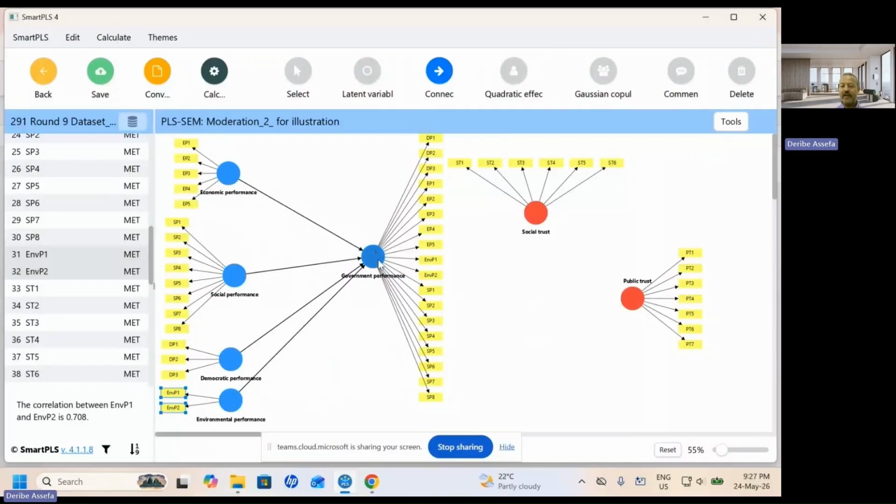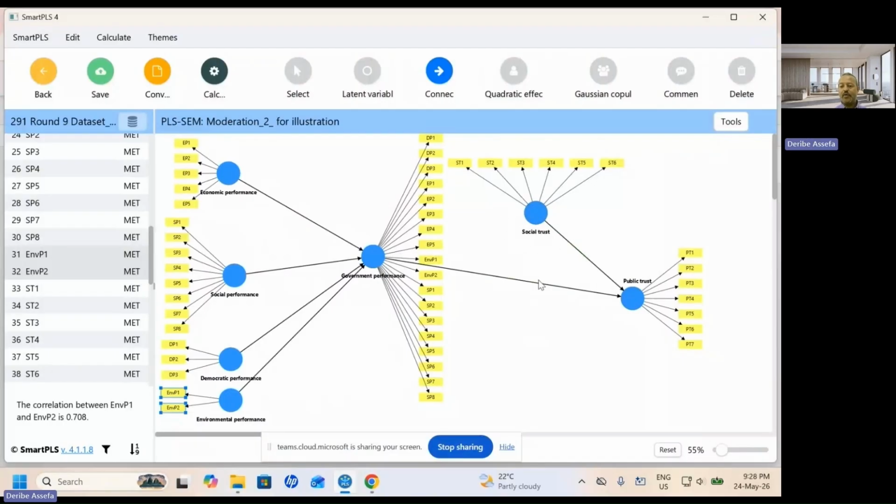Then we also connect the arrow from government performance to the dependent variable public trust, because our interest is to examine the effect of government performance as a higher order construct on public trust. Again, we have to connect social trust to public trust, and social trust is a moderator.